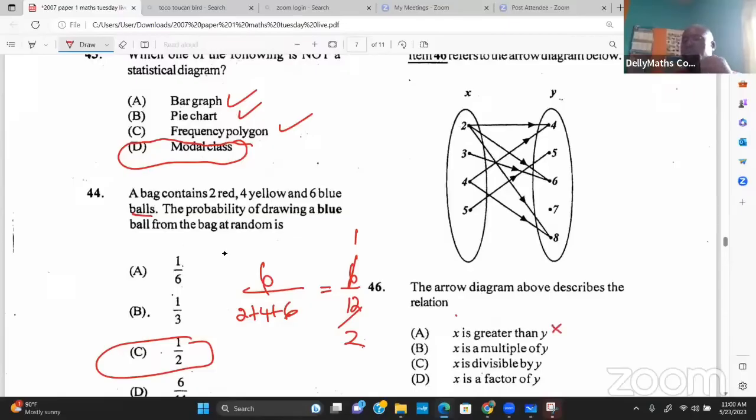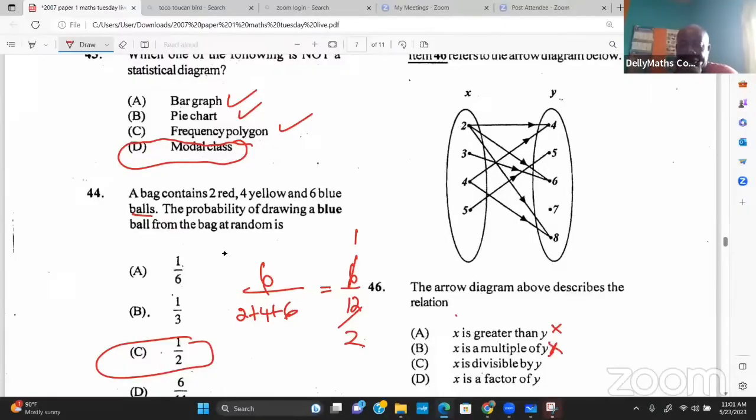No, it's not. The moment I see one thing that is off, it messes up the entire thing already. So the x values is not greater than the y. Next one, x is a multiple of y. All right? No, x is not a multiple, all right? Because it is smaller than y, it's not a multiple.